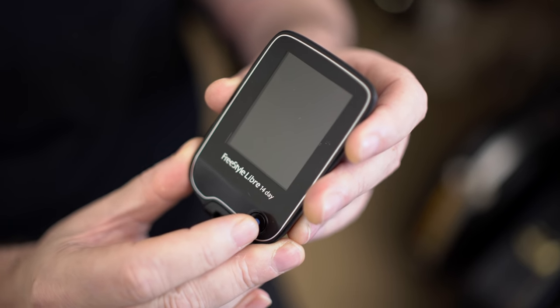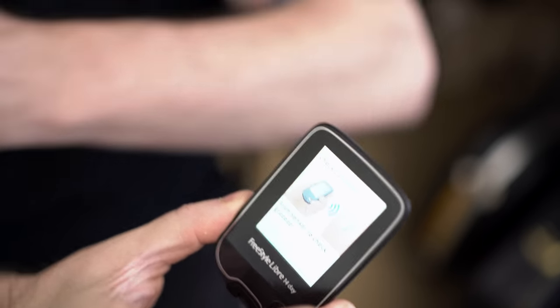So you put the sensor on, and when you first put it on, you have to wait one hour for it to get in there and absorb into your blood — get all soaked in. But then after that, you can check your blood a thousand times a day — it's so really easy. As soon as you push this little button on the front of the meter, you push it, it comes up. All I have to do is go back here, find exactly where it's at, and put the meter back there. Then you get a reading: 103. Not bad — it actually went down even from my last check.